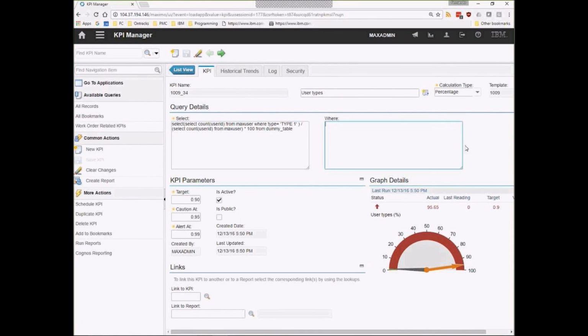You'll notice in our case, 95% of our users are actually type 1, so I'm a little bit over, whereas type 2 users are more than our value here, so we are way over on those. And we're way over on our type 3s.